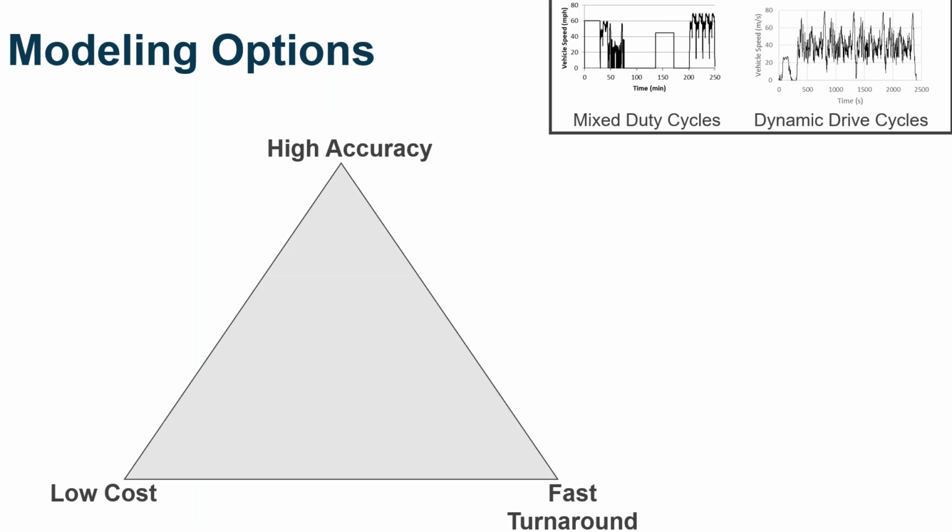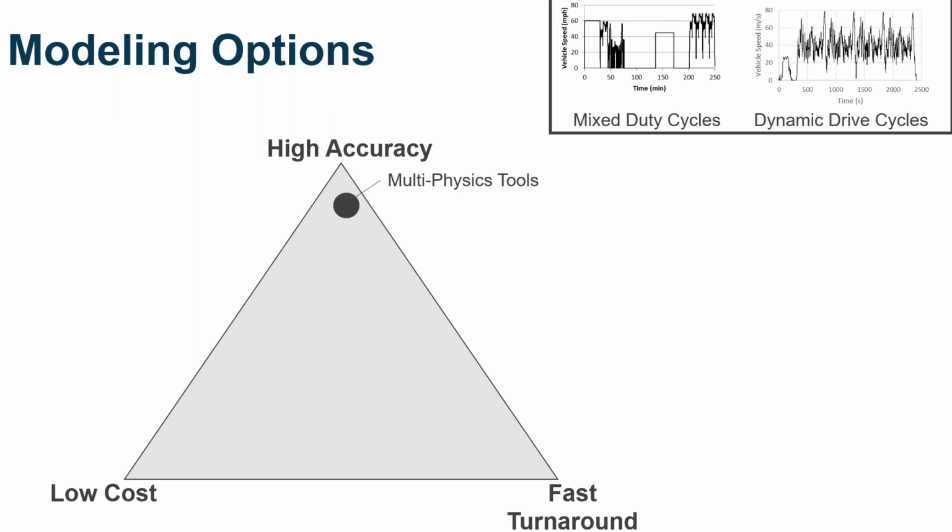If we limit our focus just to the 2 most complicated test cycles, that mixed duty test cycle or the high performance or dynamic driving test cycles, we can think about putting what we are after in terms of a high accuracy, the low cost, and a fast turnaround time. The most common tool in the market today are what we call multi-physics tools.